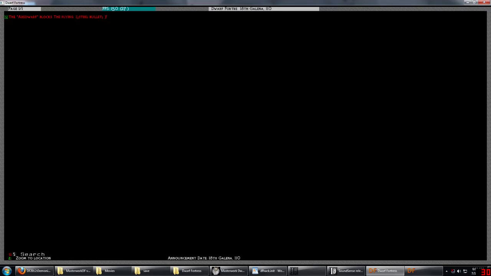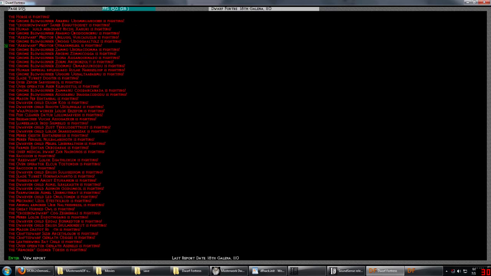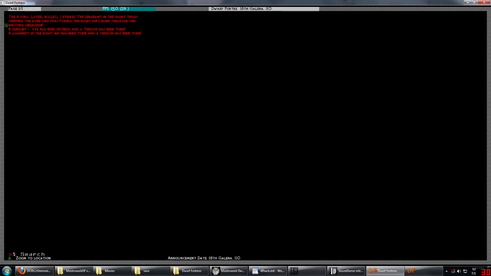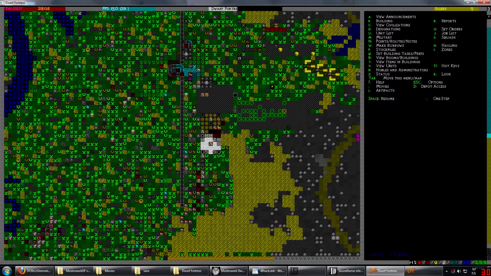Okay. Gnome. Axe dwarf. Flying steel bullet strikes the sergeant in the right hand, tearing the skin. Ligaments been torn, tendons been torn. Loses hold of the shield, that's bad. Strikes him in the right thigh, chipping the bone and fracturing the right hip's bone. Sensory nerve has been severed and the tendon's been torn. Ligament in the right hip has been torn and the tendon has been torn. Sergeant falls over. You need to get better at your shield uses, I think.